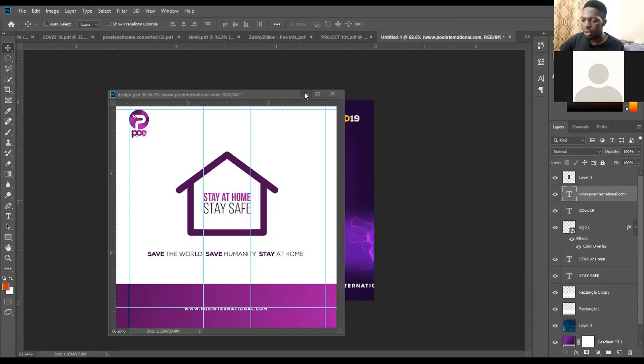I can even turn the color, yeah, back to the purple where it was. So we have this because it ran from center down to this place. So stay safe, stay at home. As simple as that. So this is what we turned this design into in just a few seconds. We are still on the same design, but now you should be able to understand the difference from what we did and what you did.